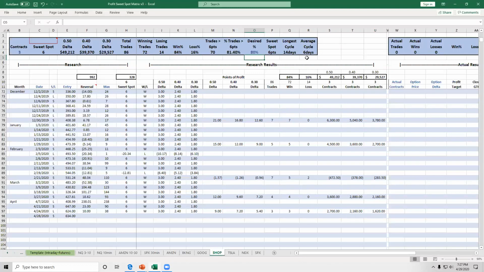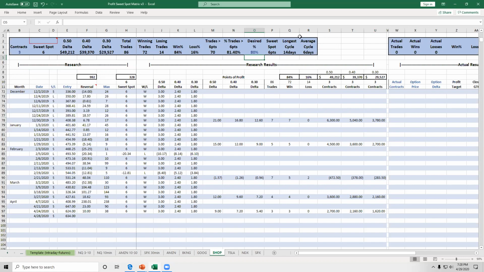And so what that does in my mind is it optimizes your trading capital. It tells you historically, well, 14 days is the longest so far. Could end up with a cycle that's longer than that. 6 days is the average. All right, so if I go out, say, 1 to 2 weeks, I'm within the range, and I am comfortable that I should be able to exit out of the position before that.